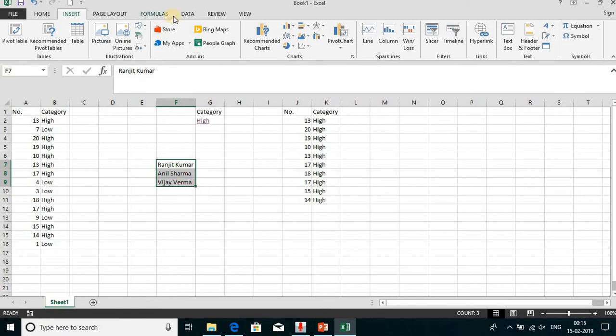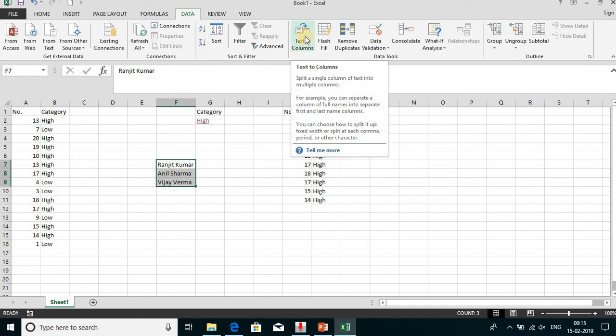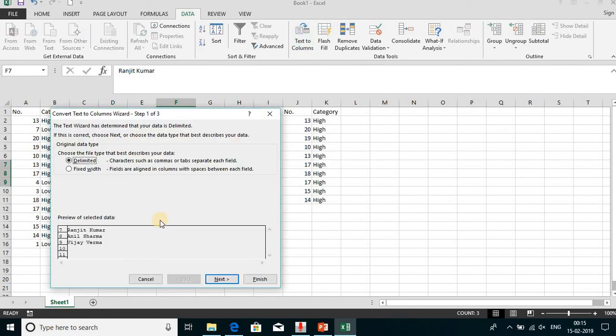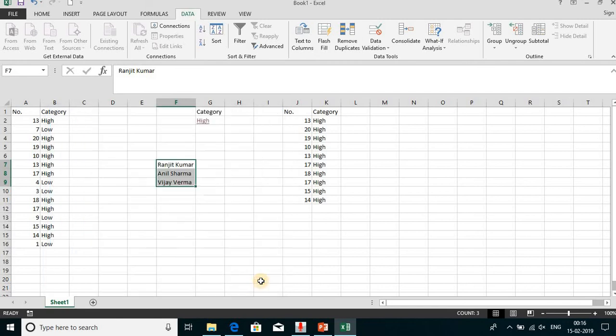So I will select them, go to data and click on text to columns, go to the delimited option, click on next, and here I will select the delimiter, which is space in this case. Click on next and click on finish. So you see the first names and the last names are separated, right?